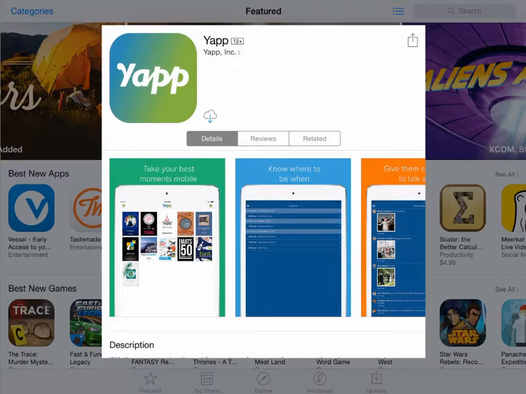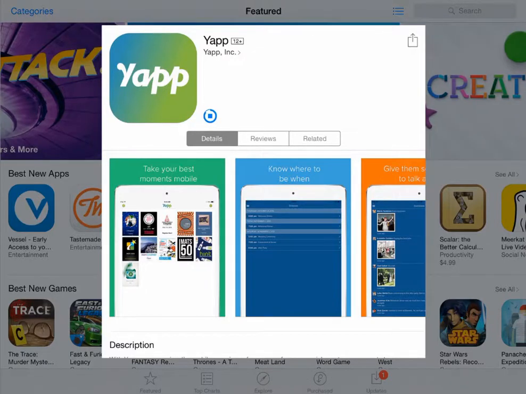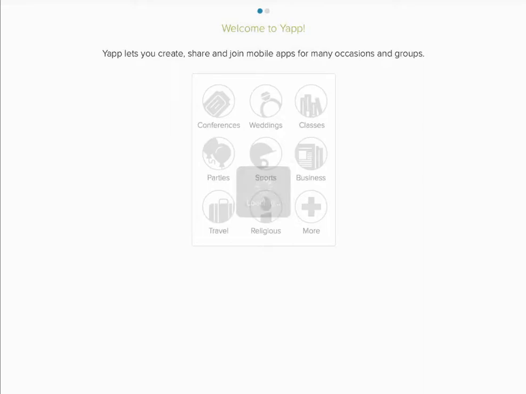Once I've clicked on the link in the article, then my system's going to go to the appropriate place to get the app. In this case, it's an Apple product, so it's opening iTunes, and then I've already clicked to install. As we can see, it's actually now downloading the app for me. And once it's completed, I will click open, and that will actually open the app itself.